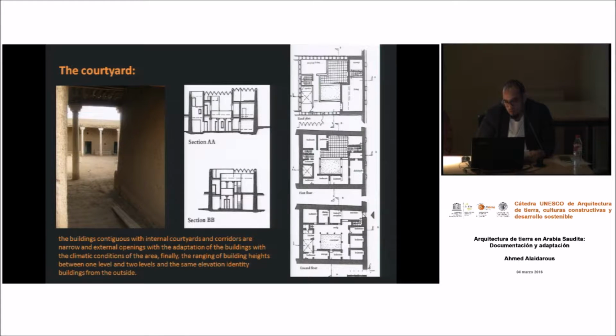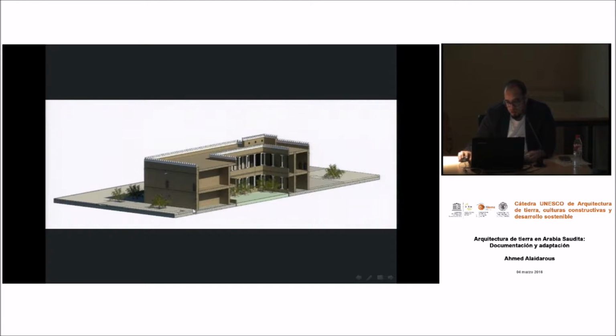A unit of Najdi houses, as I mentioned, is too simple. In the middle part there, the internal courtyard surrounded by narrow corridors, and the narrow corridors lead to rooms. Normally, the ground level is used for the guests, and the upper level used as bedrooms for the families. So this section shows how the house is. It's very simple, just a courtyard and a corridor.